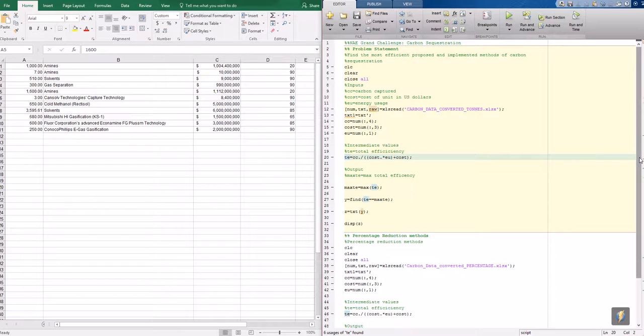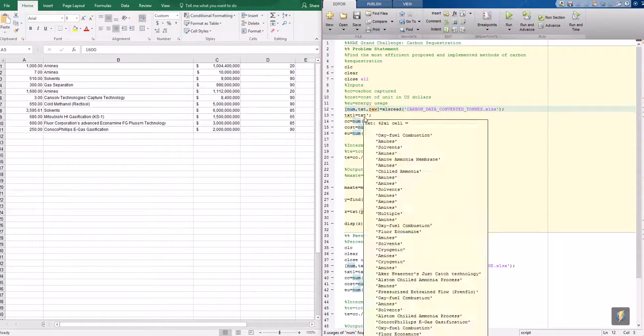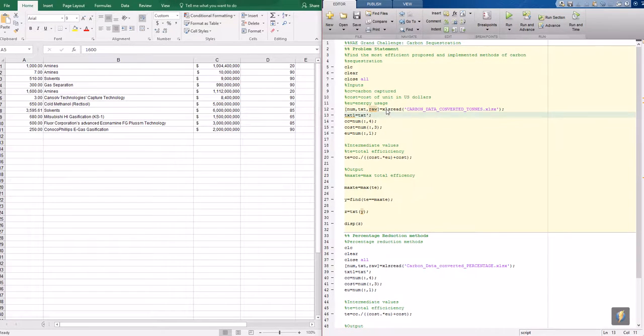Our algorithm starts here. We have clc, clear, and close all as housekeeping commands to close any windows, delete variables, and clear the workspace so it comes out nice. Now, we used xlsread to import our first data set from Excel. We took the text and transposed it, which will be used later.